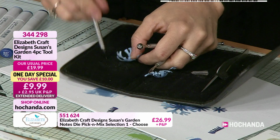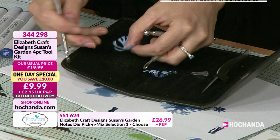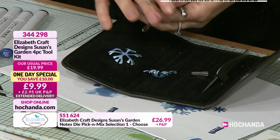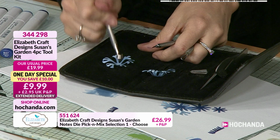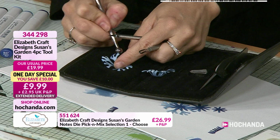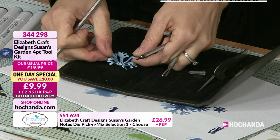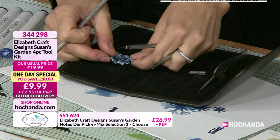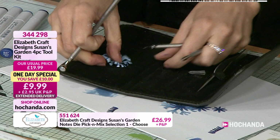Now, if you wanted to add more vein detail, you can use the vein tool as well. But I prefer it for a flower just to keep it simple. Okay. Now that tool's great for your leaves, though, isn't it? It is. Really put some detail in. And now, even if you turn a little bit like this, that's absolutely fine. And then can you see how it's starting to take place like this? And then there you have it.